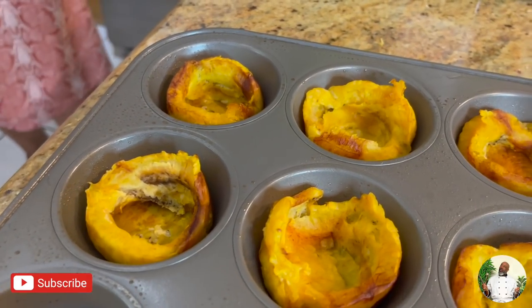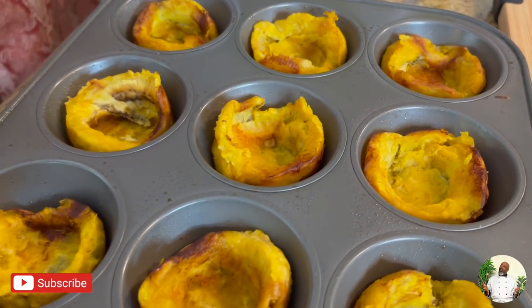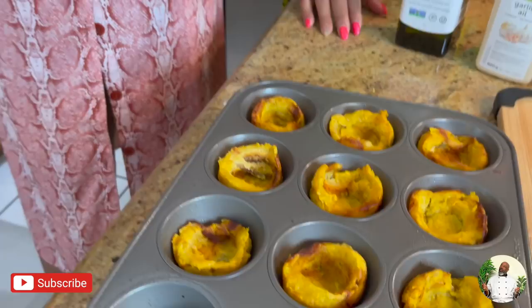Okay, you guys. Looks like it's nice and crispy on the edges. So you can put your oven on broil for probably about 3 to 4 minutes. Not too much because you don't want it to get too crispy. Okay, perfect.